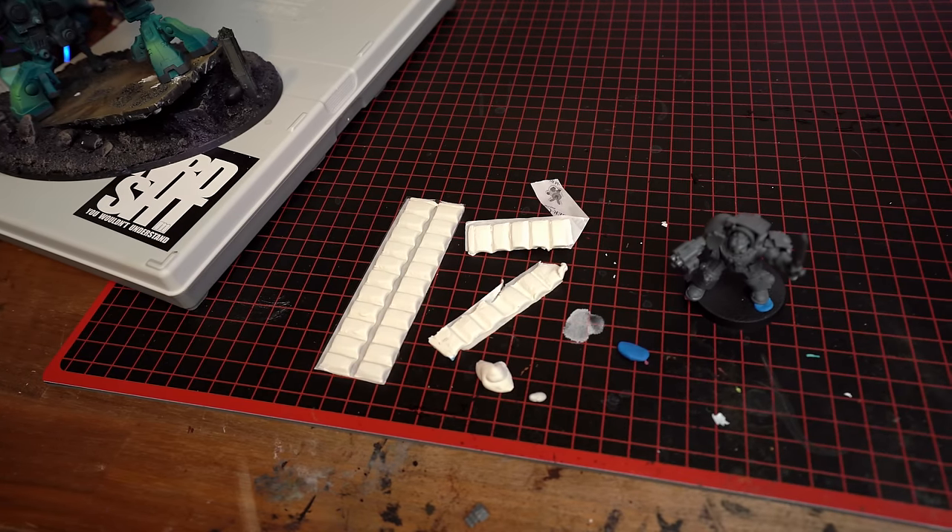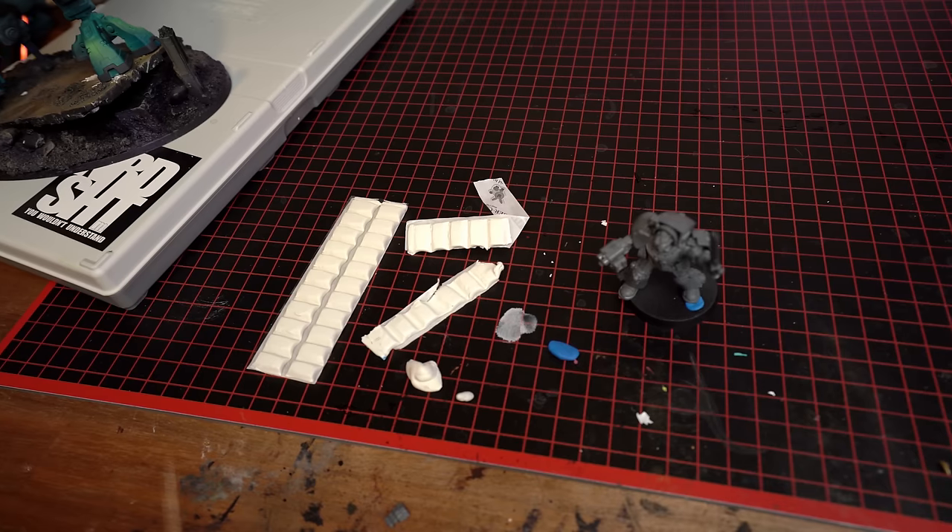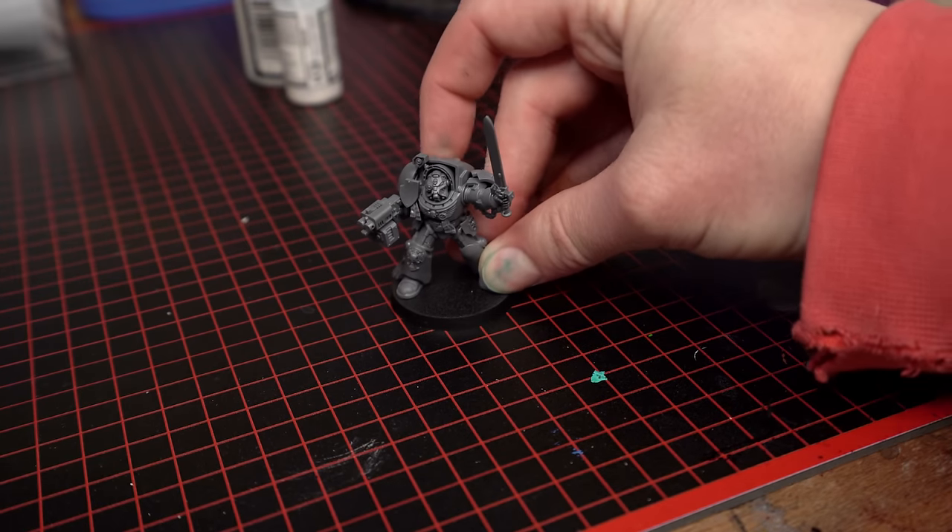Another thing I recommend is blue tack, museum wax, or this brand called Tack It that Goob talked about on the Paint Bravely Podcast. You can get a whole bunch of it on Amazon for like 12 bucks. It is super nice for sticking minis to bases without gluing them down, or if you want to build things in sub-assemblies. You can also use it for masking for airbrushing, and it's pretty much infinitely reusable. Even if you get paint on it, just squish it back up and mix it — the paint gets absorbed and you can keep going. I always have a bunch in one of my drawers and literally use it every day when I'm painting.